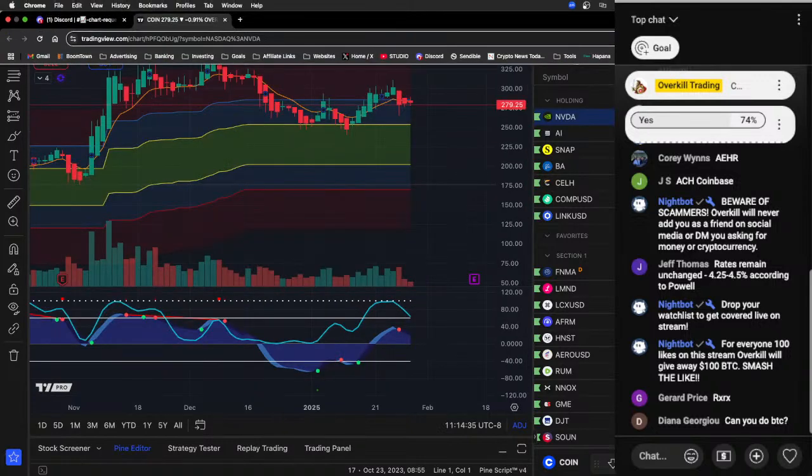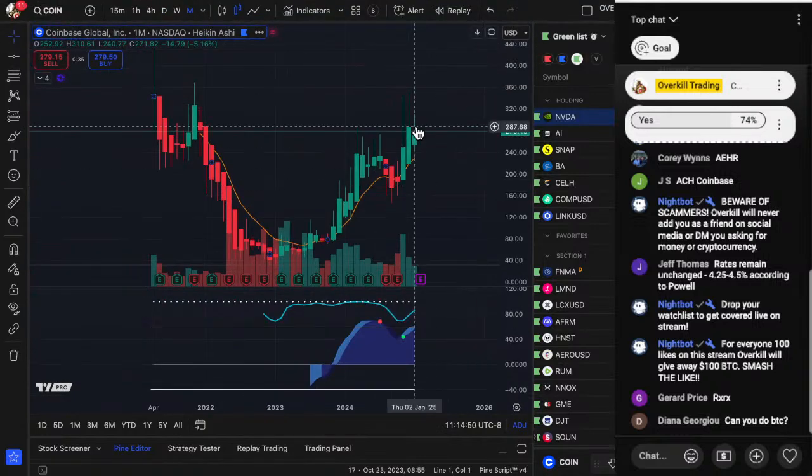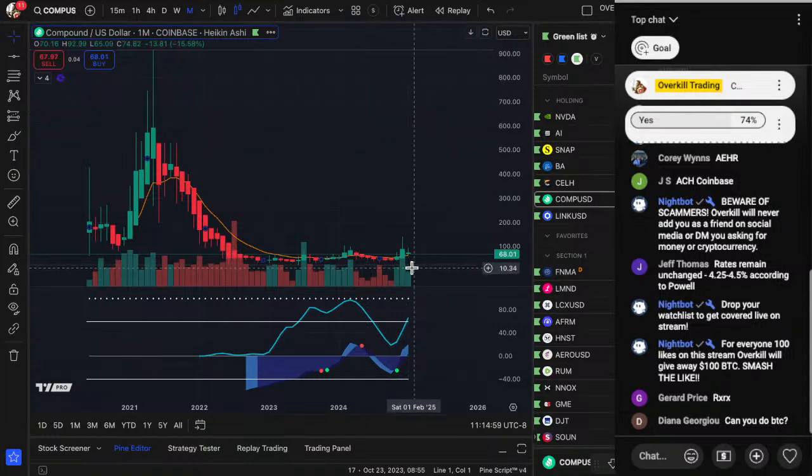By the way, we get new monthly candles over the weekend. Crypto candles will form on the 31st at 4 p.m. Pacific time, and we'll get new monthly candles next Monday for stocks. So that means we get the new February candle forming here. Right there, you can see Monday on November 3rd for stocks. And then if you go to a crypto here, we will get those February 1st there, and those normally form the day before. So like I said, January 31st, we'll see the new monthly candles.